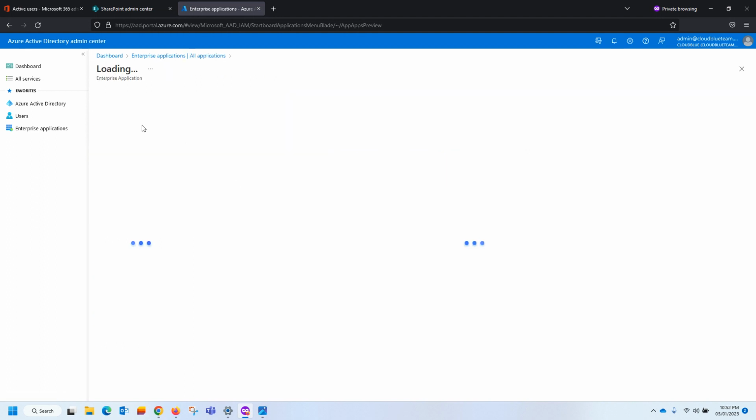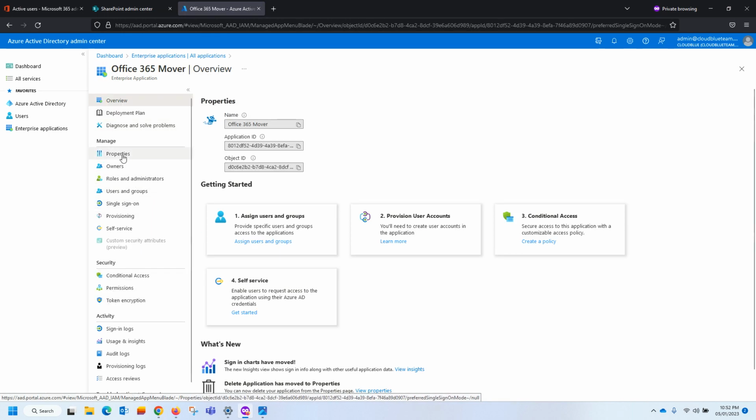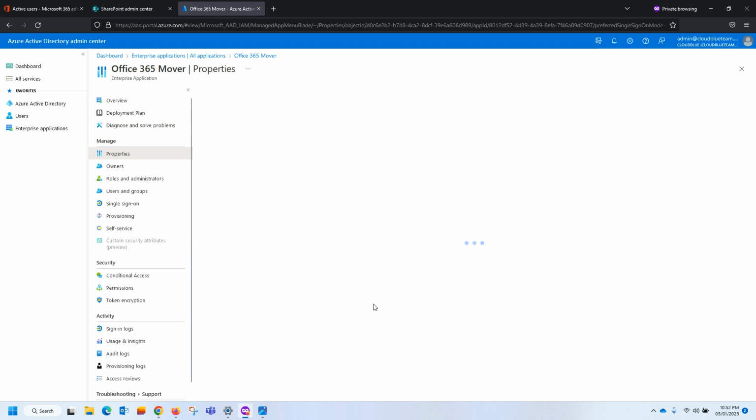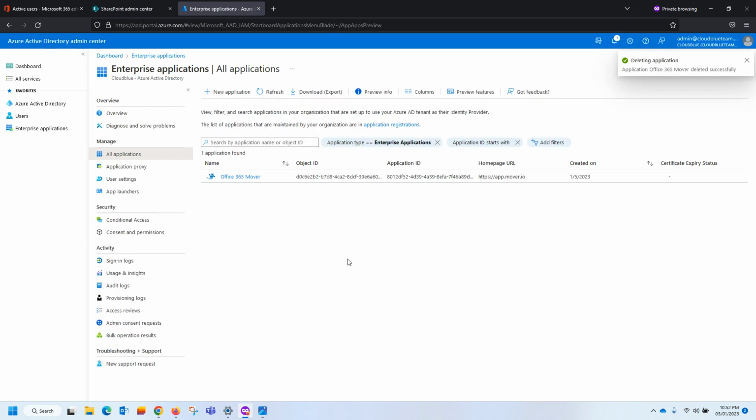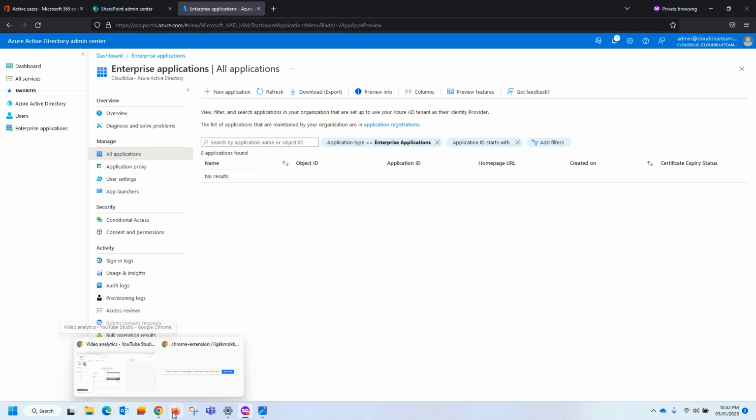You'll click on the application, and under properties, you will delete this application, so that whatever permissions we have given on the destination side after the migration, since we don't need this application as well, and we don't need these permissions to be assigned to third party applications which we have used during the migration, since it has a lot of required permissions right now.